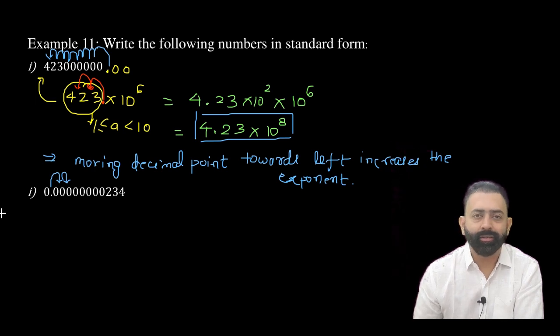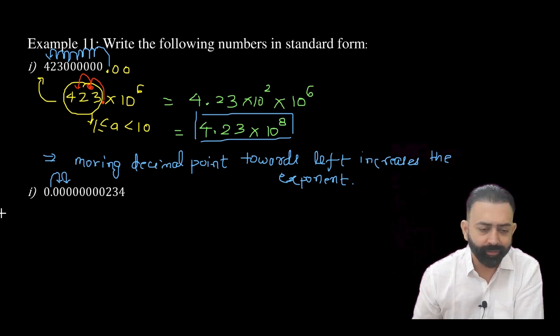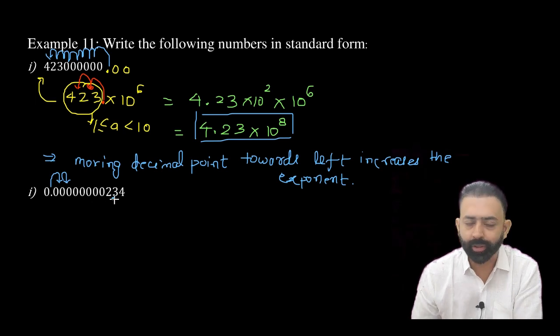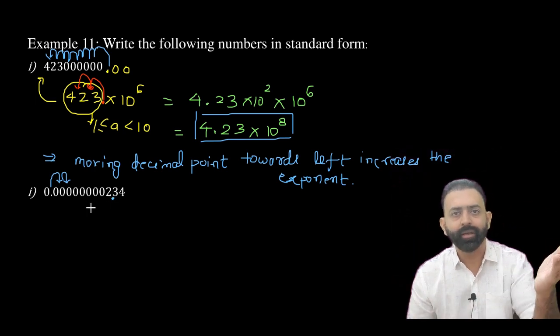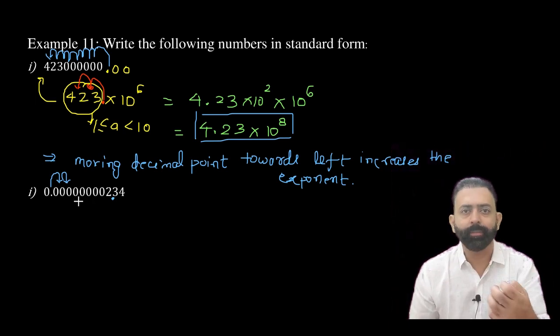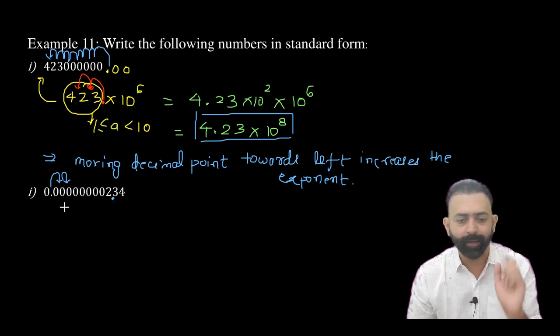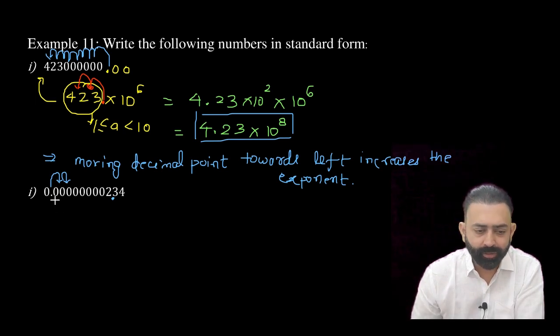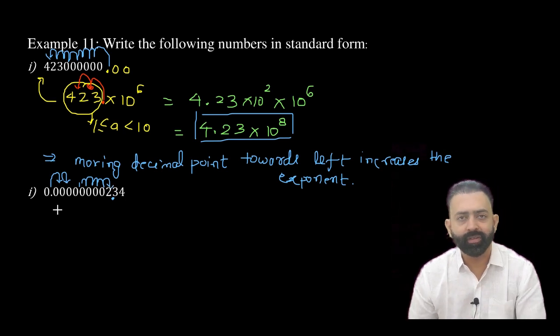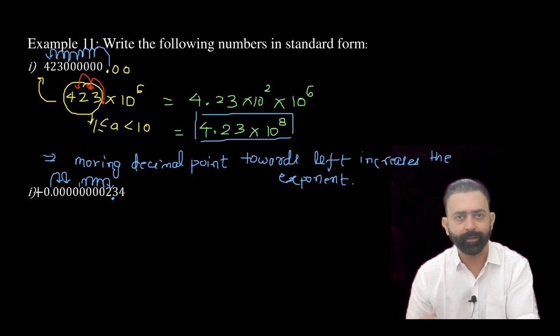Shifting towards right, if we are shifting decimal point towards right, exponent becomes negative, right? So we have to move this decimal point such that it appears after 2 but before 3. Remember, if we write this as 23.4 into 10 raised to power something, that 23 is again greater than 10. That should be kept between 1 and 10. Remember the condition on A. So let us count the decimals. So 1, 2, 3, 4, 5, 6, 7, 8 and 9. So effectively we have to move this decimal point 9 places towards right.